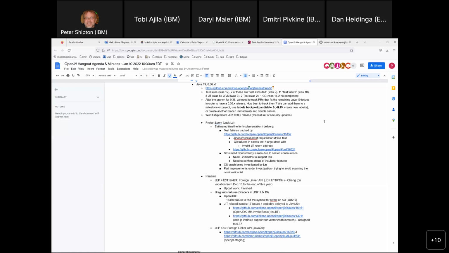So I don't have the date off the top of my head. Let's say April 17th, whatever the Tuesday is, when we would have the GA date. So the April GA date is when we get security fixes. 18th. Yeah, so the 18th of April is when we get the OpenJDK security fixes. But those security fixes would be for Java 20, not for Java 19. Java 19 would no longer be updated. So at that point, we would most likely have known security vulnerabilities against 19 and no fixes for them. So we could not ship after April 18th.